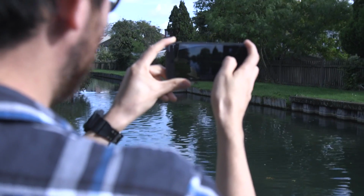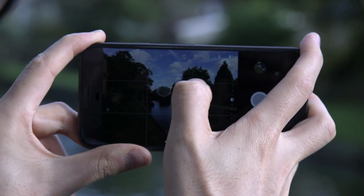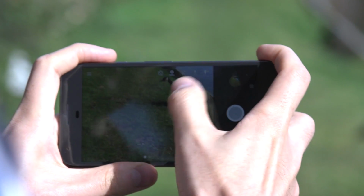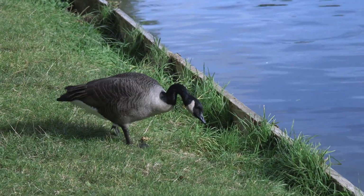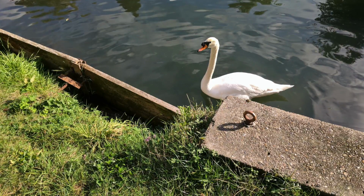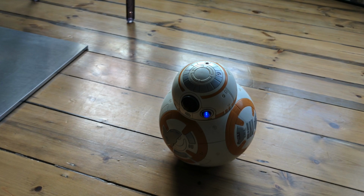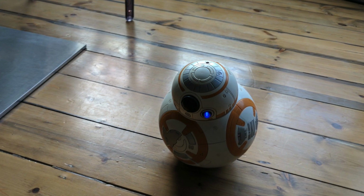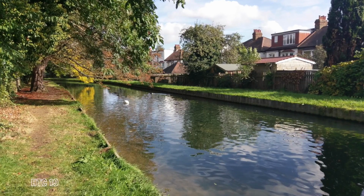Which finally brings us onto the cameras. There's an 8-megapixel selfie cam, while around the back there's a 12-megapixel f2.0 camera with large 1.55 micron pixels. Unlike Apple, Google has put the same camera in both the Pixel and the Pixel XL, and it's a very good one indeed. Pictures are lovely and sharp, and colours are great too, with Google opting to leave HDR on auto by default. Low light performance is up there with the best of them, and the camera app is very quick, even with HDR on. Basically, this is a camera that's up there with the best of them.